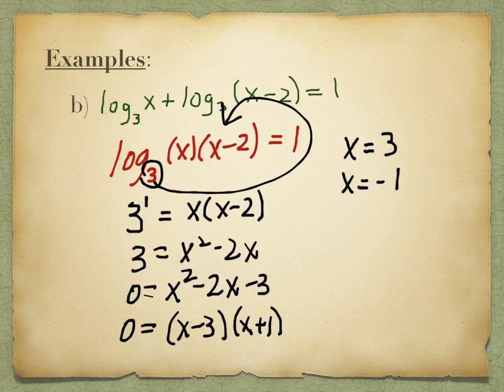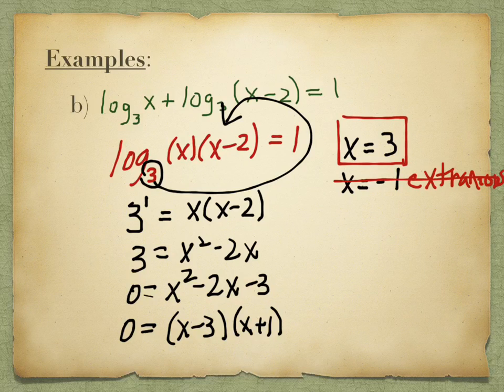Okay? So if you were to have this, you could label this as extraneous. Do you remember that word? I'm running out of space, but pretend it says extraneous. Which means this is actually not a solution to the original equation. The only solution ends up being x equals 3. And you might have remembered there's one other time when you got extraneous solutions. It was when you were doing rational functions. And sometimes you end up getting numbers that make denominators equal to 0. So extraneous solutions typically end up being values that the input can't be. That's the issue. You look back at the original equation and say, is that an allowable input for this function? And in this case, x equals negative 1 was not.